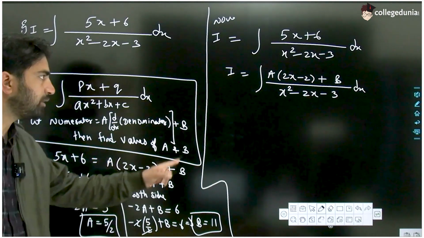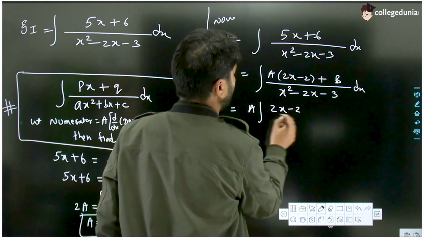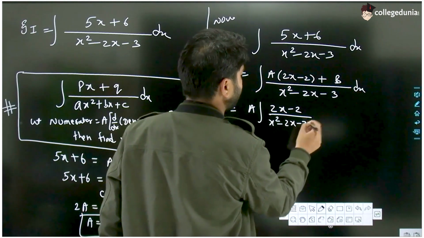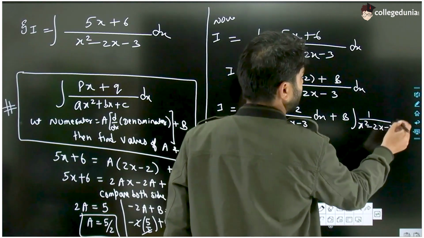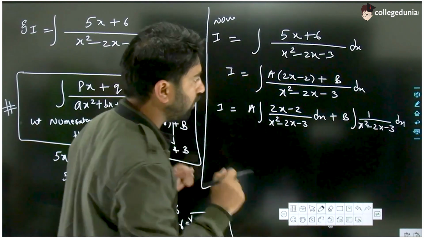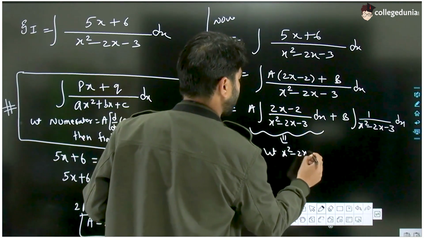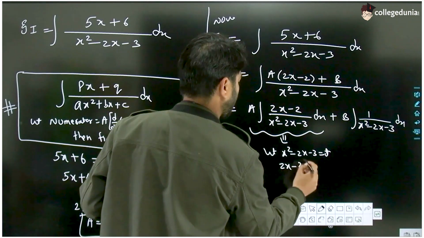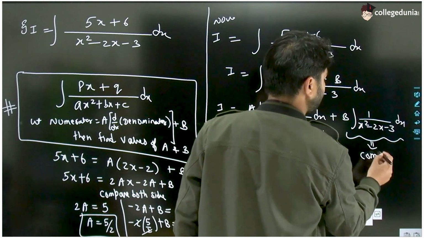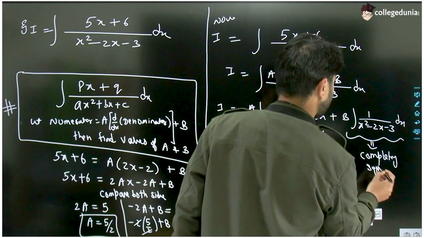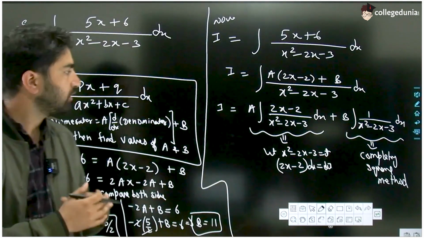5x प्लस 6 की जगह पर ये हमने लिख दिया है इन न्यूमरेटर, ओके, और व्हेन दे विल बी सेपरेटेड लाइक in the denominator of 2x minus 2, x square minus 2x minus 3, and when b will be divided by x square minus 2x minus 3, since b is a constant term, so वो इंटीग्रेशन के बाहर आ जाएगा. और गाइस इतना कर लेने के बाद हम इस x square minus 2x minus 3 को डिवाइड कर लेंगे, and in this part we can apply completing square method, जिससे आप लोग खुद से आगे कंटिन्यू कर सकते हैं.